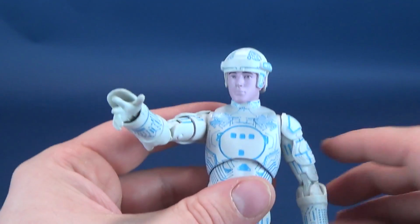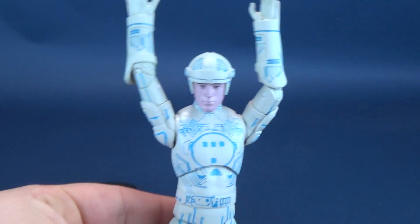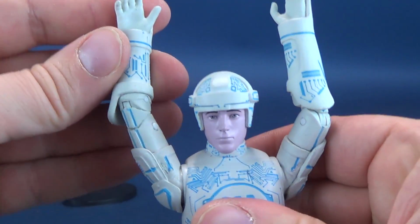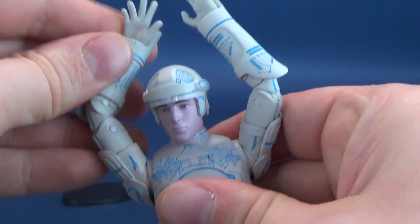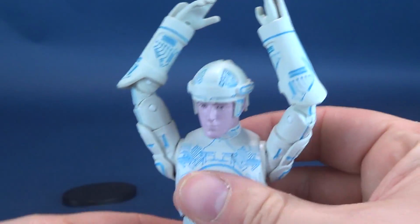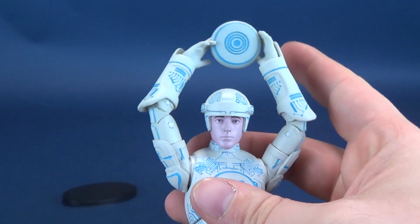I'm sure one question you guys also probably want to be asking yourselves is, can Tron actually pull off the look that he has in the film? Technically, yes. You just bend the arms straight up as if somebody's holding him up, stick him up. Don't point that at me, it's got a nail on the end of it. And then you just angle the elbows inward, just like that. Just like that, and just like that. One thing that works in his favor is the fact that he does have the double hinges on the elbows. And then from there, you can just go ahead and take the identity disc, and you can just wedge that in between his hands, like that.